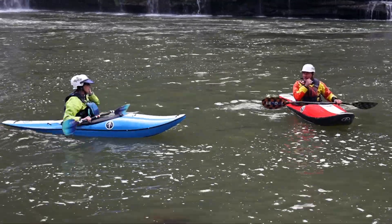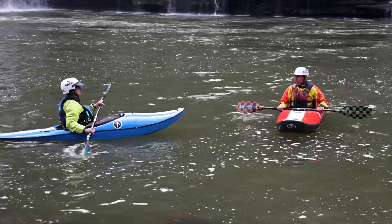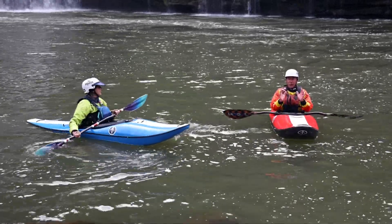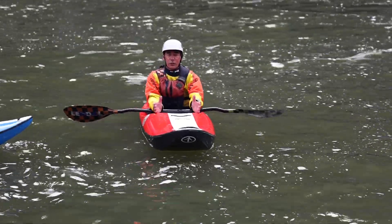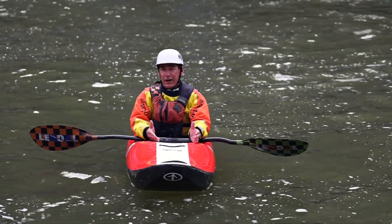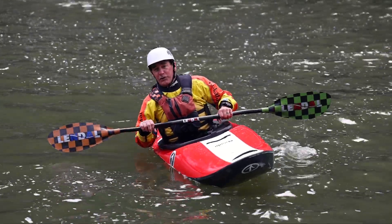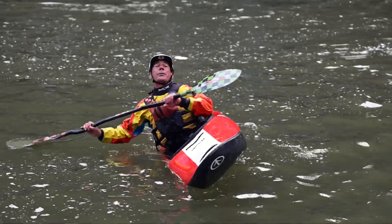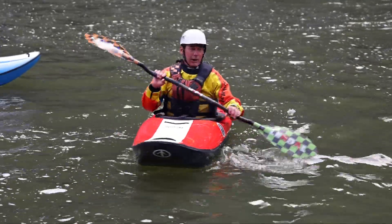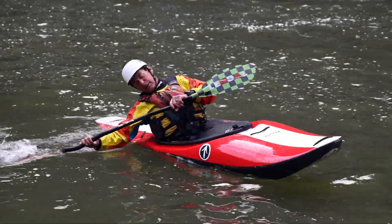Notice how her head is all the way down and back. This is good roll practice. The best way to practice the brace is because your goal when you brace is to save the boat, not the body. You want your boat to be right side up — you don't care whether your body touches the water. The opposite is you feel yourself falling and try to keep your head up, lifting your knee and tipping your boat over. That is the anti-brace. You want to throw your head down and back and hit the brace.